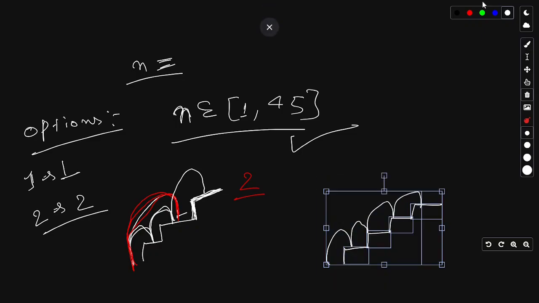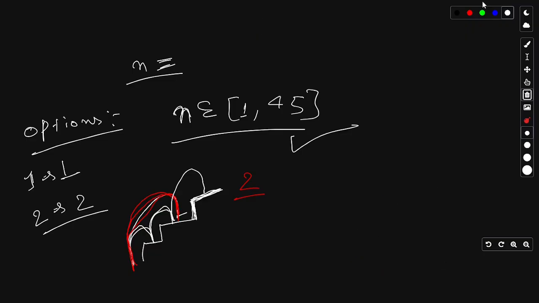The first way is taking one step at a time: 1, 1, 1. The second way is 2, 1.